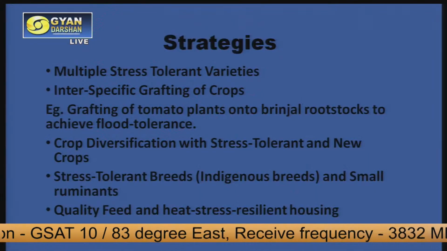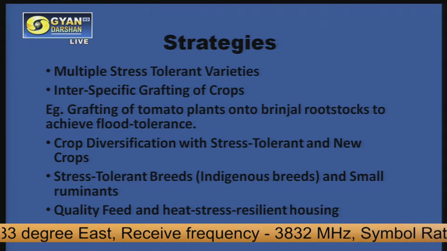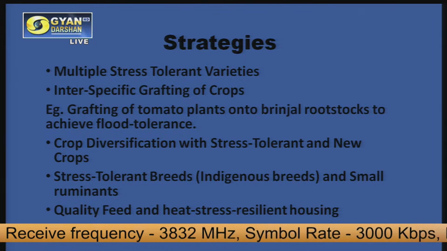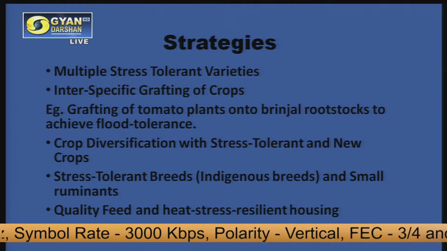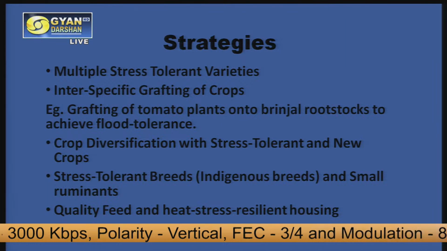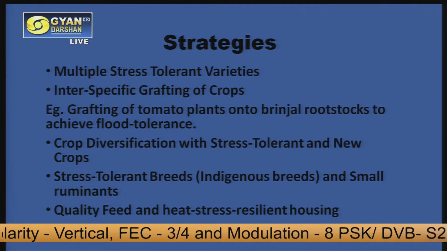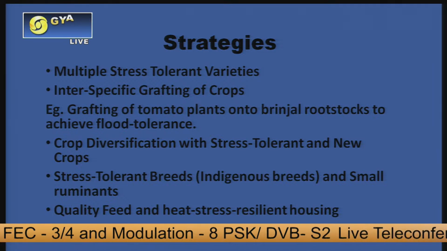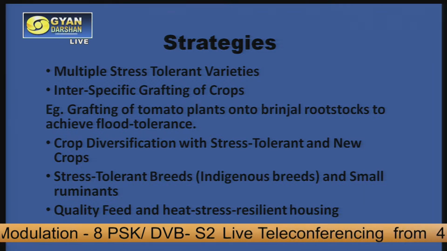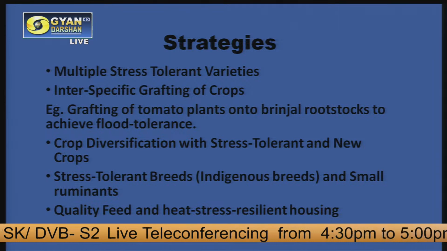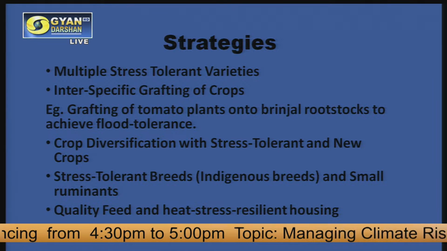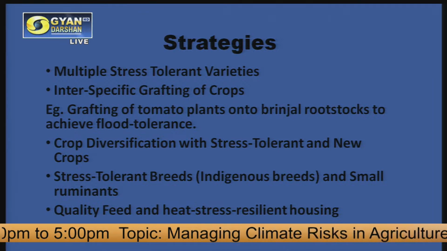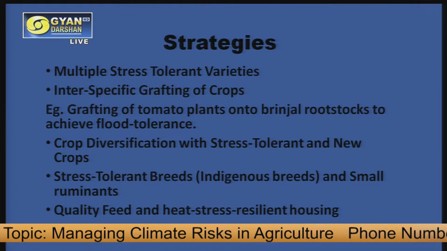When you look at the strategies, they should definitely be specific to the location, and they also depend on the socio-economic condition of the farmers and what kind of government support they have. Whatever technology we are talking about has to be implemented by the farmers, and they need certain incentives. They need support, whether resource support, financial support, or even technological support. So the socio-economic condition of the farmers is a very important parameter that has to be taken into account. Now let us look at the strategies.